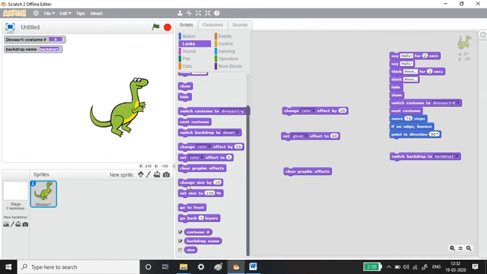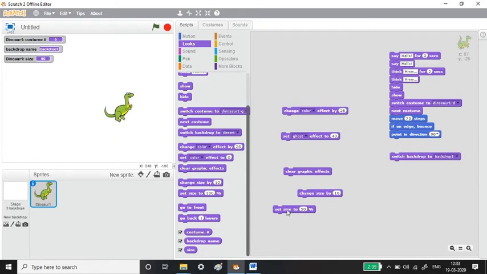Right now here is the change size by 40. Before this I would like to check this box. And see here, right now my dino size is 100%. If I want to decrease it by 50%, just give the value and click the block palette. It changes to the size 50%. If I want to increase by 10, see here, 60% increase.